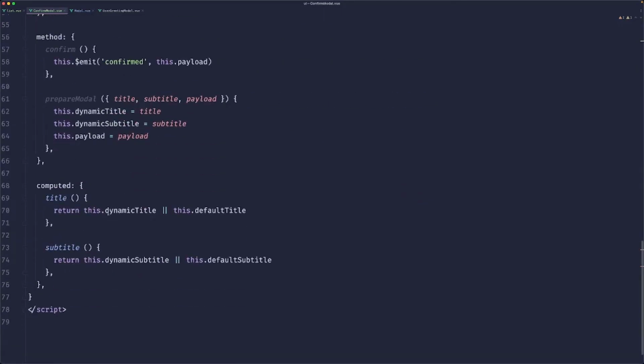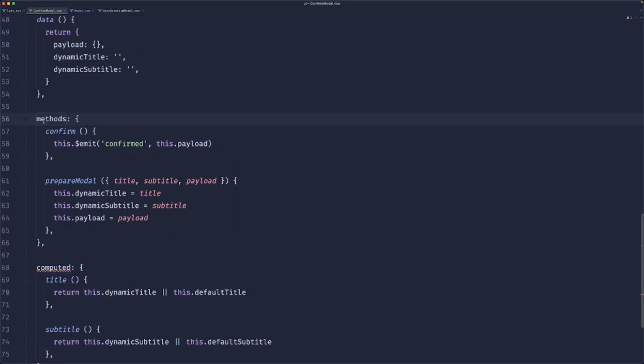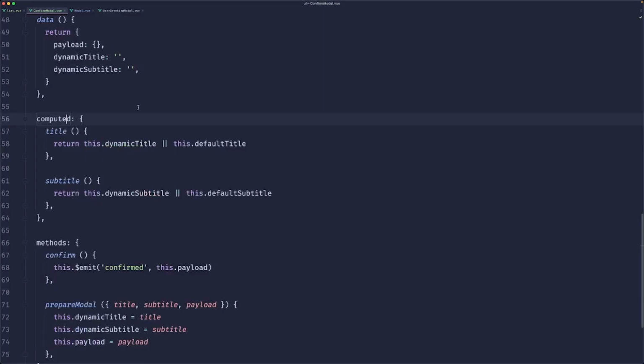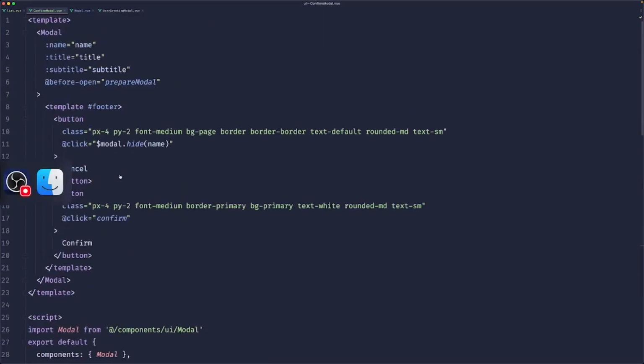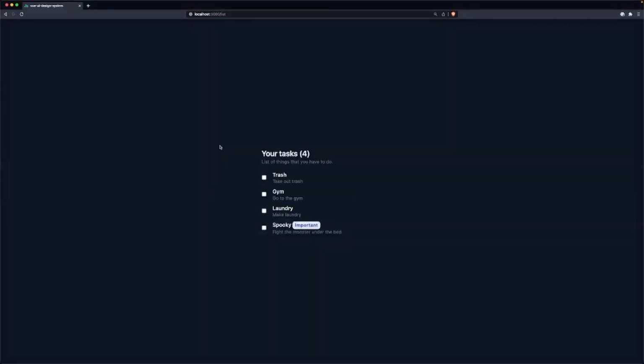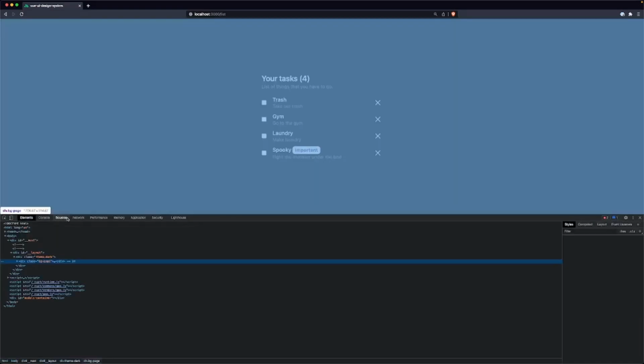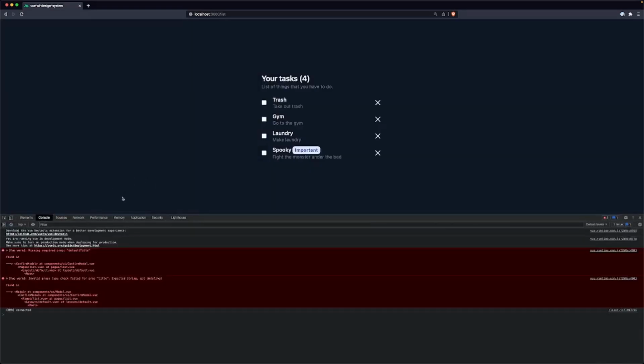Now we just need to change the method to method, so it's actually a proper name. And starting to look good, so let us reload the page and see what happens here exactly in our console.